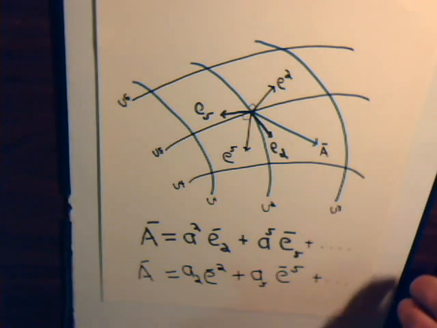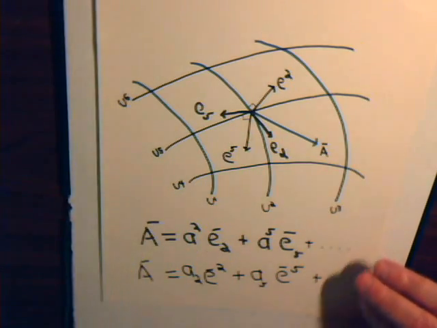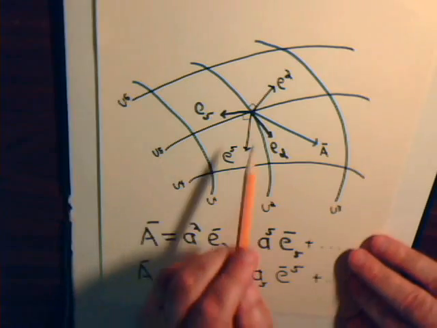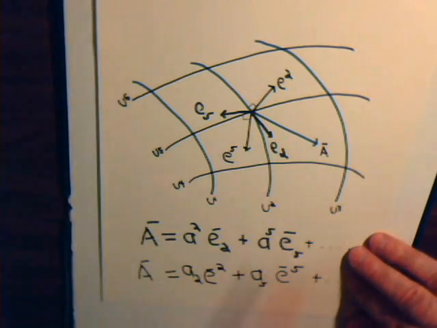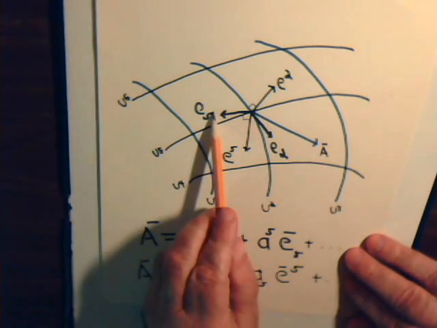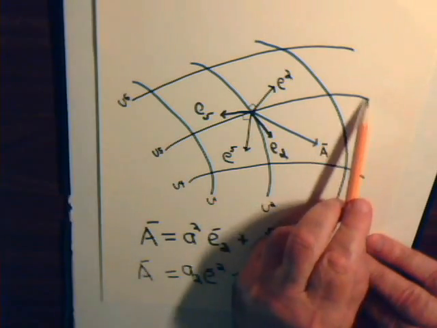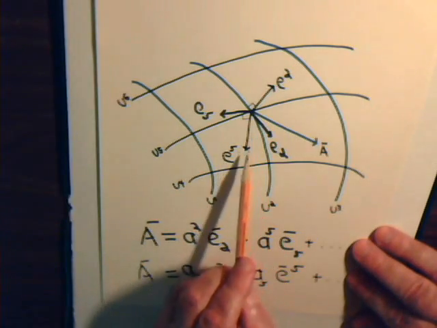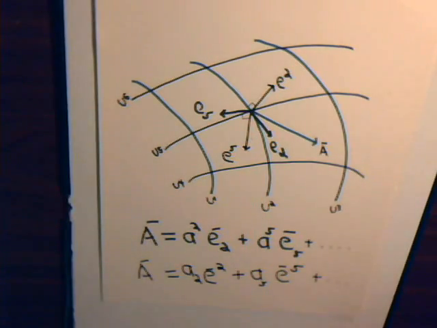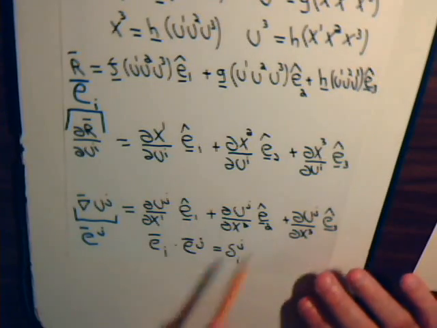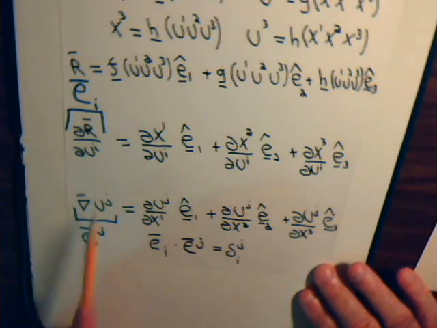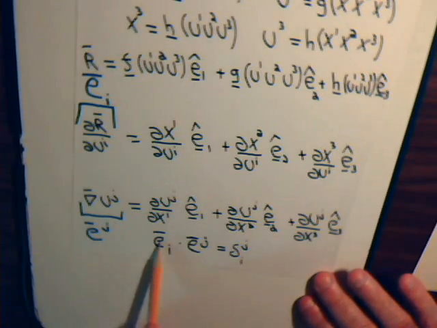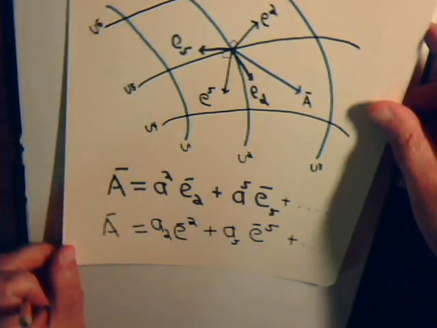And again, we would have a position vector R, which we didn't draw in here, and then this would be the partial of R with respect to u2. This would be the partial of R with respect to u5. Now, here are the orthogonal ones, E2 and E5, and those we would obtain in general by doing this. And these are orthogonal to these, and that's what we're trying to show in this diagram.